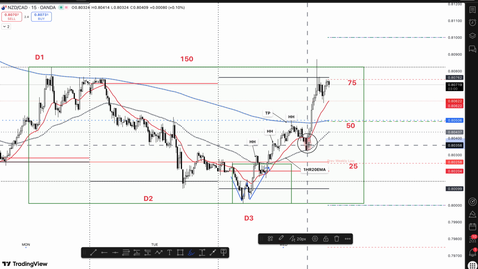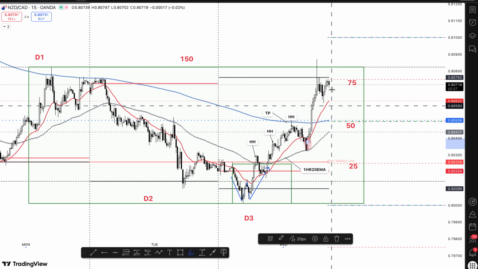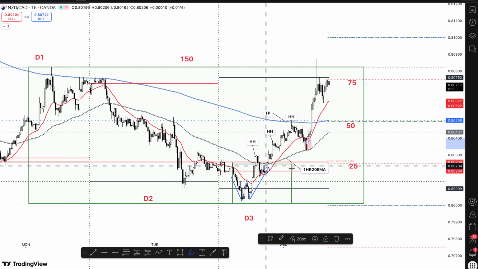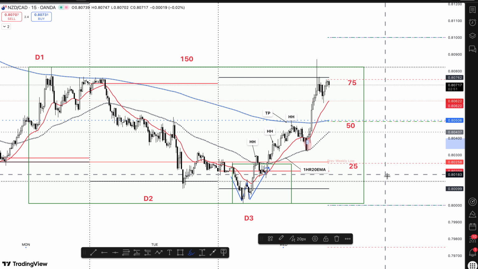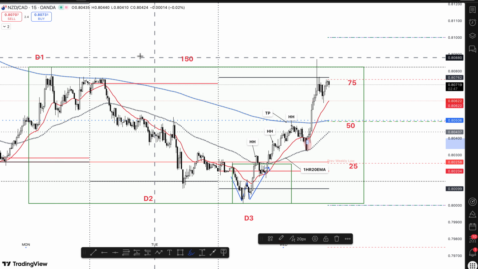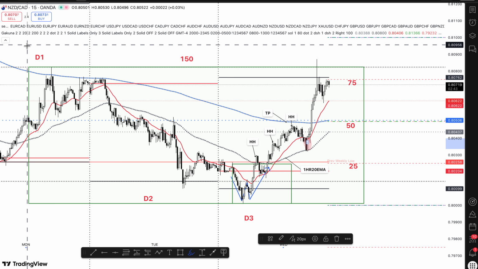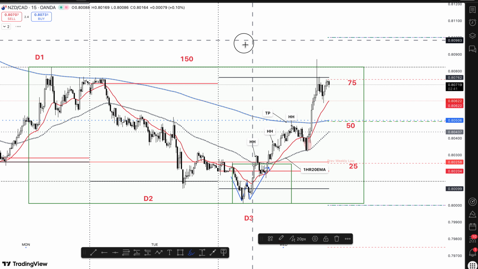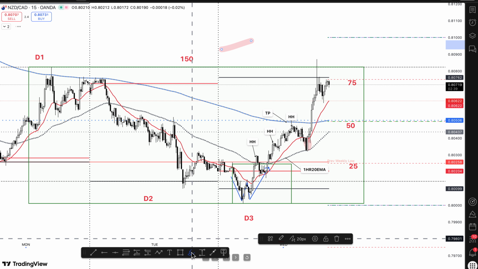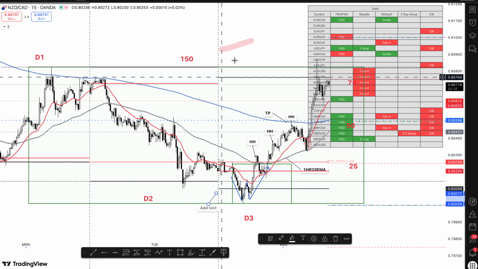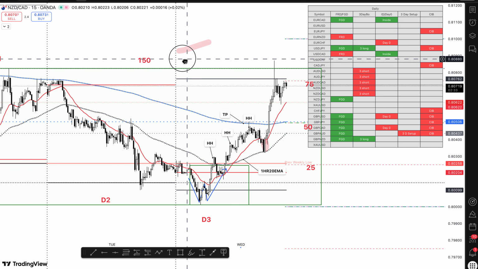You can see the engulfment and pin hammers back to the opposite side above 50 and above 25. This is a wonderful setup. They will keep doing it over and over again. They will repeat themselves. There is nothing new under the sun. Come back to this video anytime you feel confused about your executions. Come back and remind yourself.